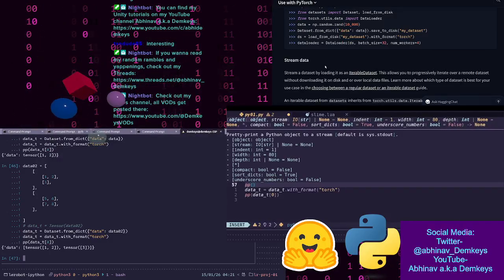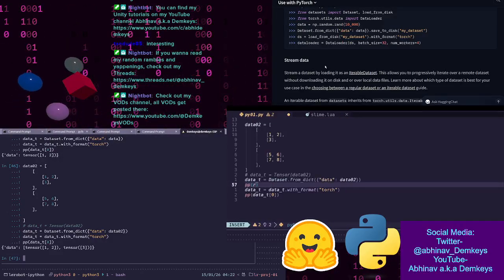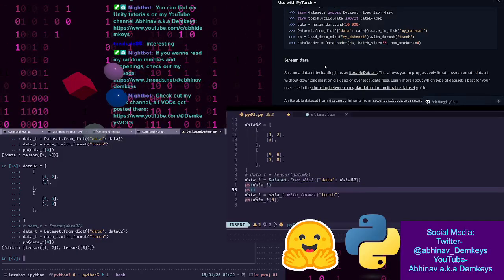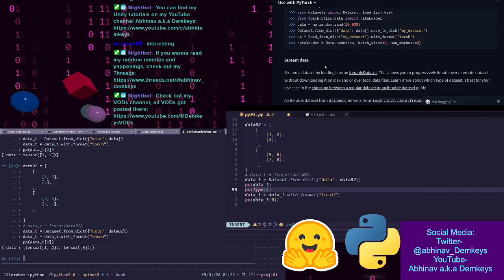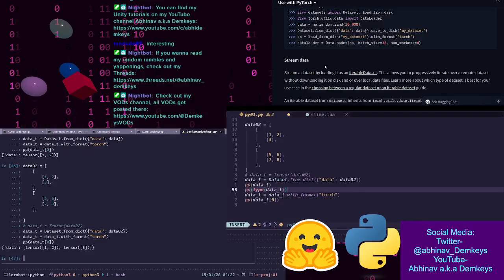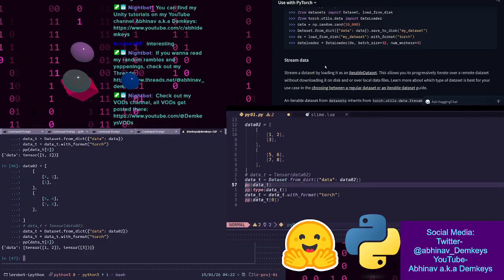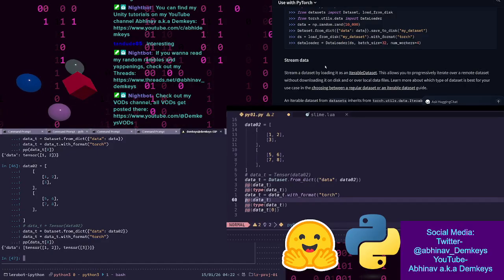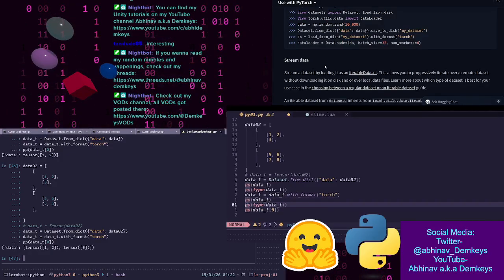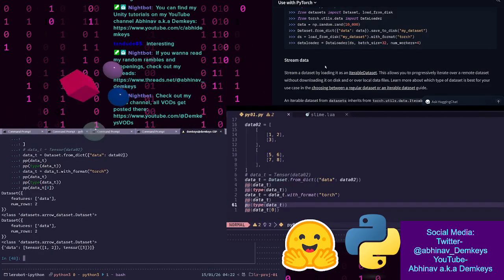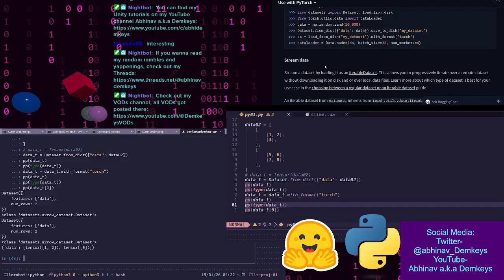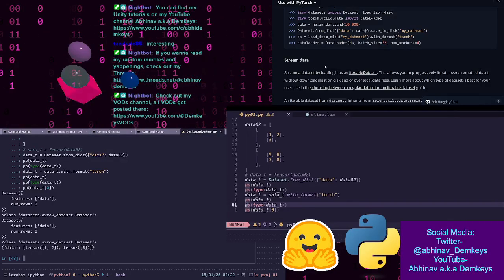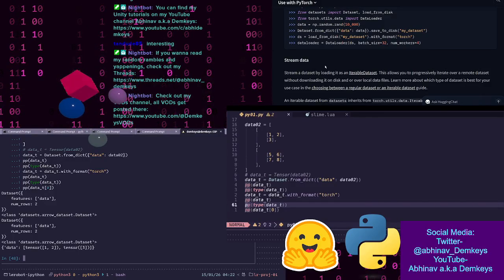So let's load data underscore T and then type data underscore T, and then let's yank and paste the same thing here. So let's run this entire code block and see what we are looking at. Okay, so we ran it and we have our data set from dict.